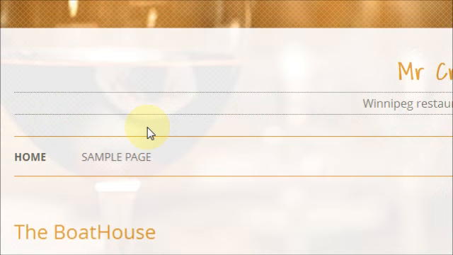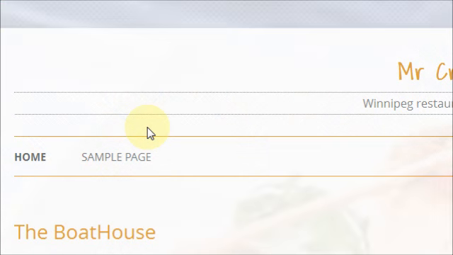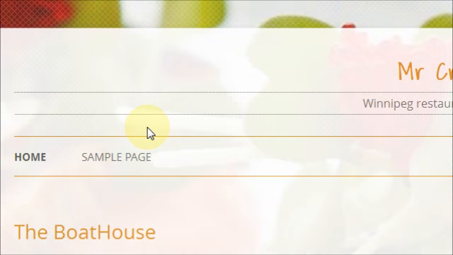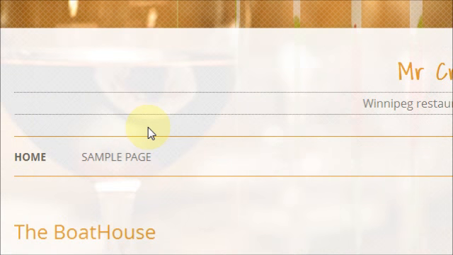So the key to making custom changes to your design is finding the selectors first, and once you find the correct selector, then applying the custom CSS properties, whether that's a text align center or a larger font size. So finding the selectors is really what's important.